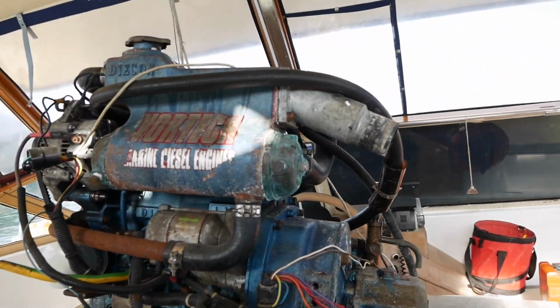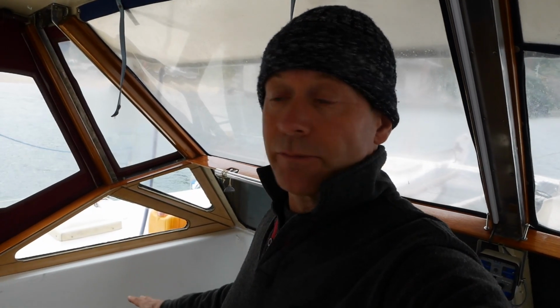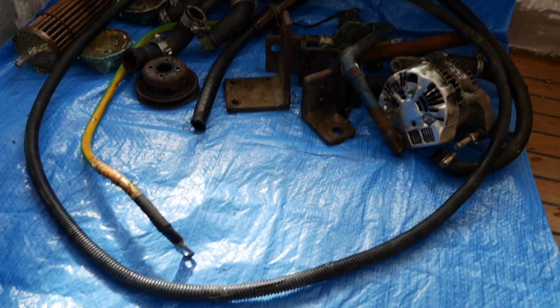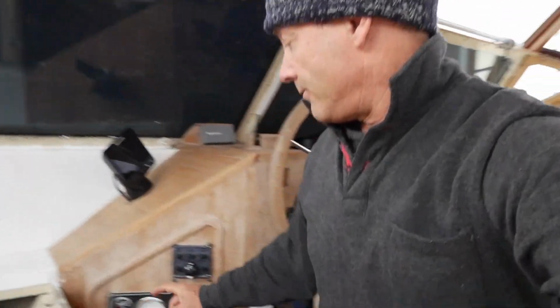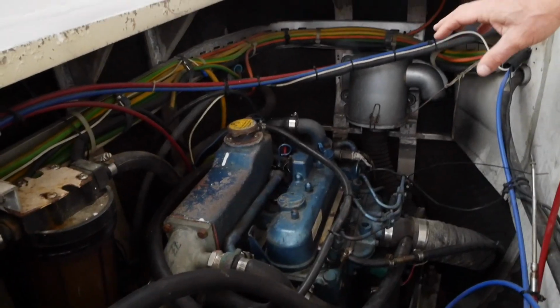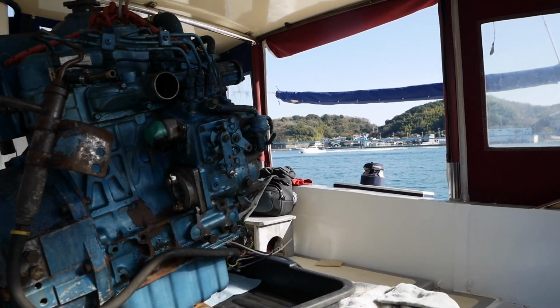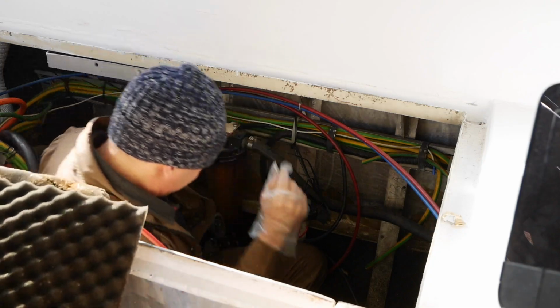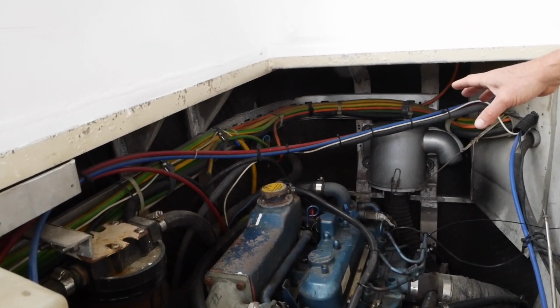So the main reason I'm pulling the motor out, other than I really need to give it an overhaul and a check and clear it up and making sure it looks nice, especially the electricals behind it where I can't get to it easily, is I need to put better soundproofing inside the engine bay. I need to clean it up, tidy it up, service a few parts on it. I want to prep it for putting some new instruments up, which will go into that hole there as opposed to down. It's hard to see all the time, you've got to lean over and look down to see the things. So if I take the motor out totally, I can then get in here and clean everything up, organise it, then soundproof it, make it all pretty, and hopefully I'll have a much quieter cockpit when we are having to use the motor a lot.